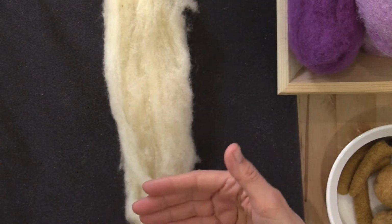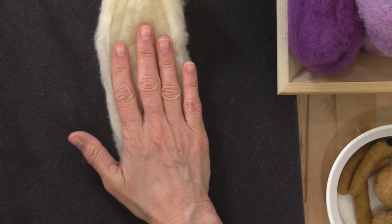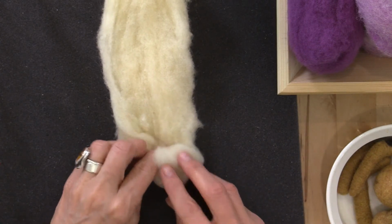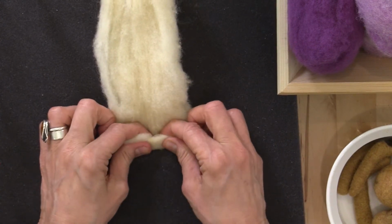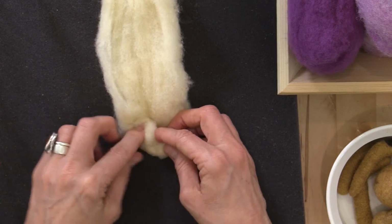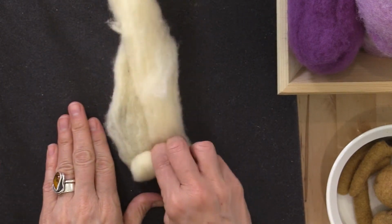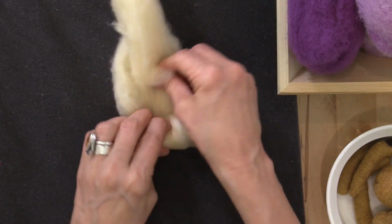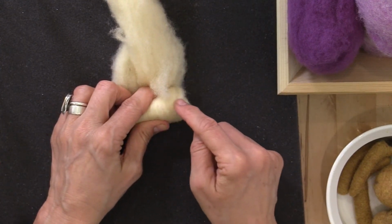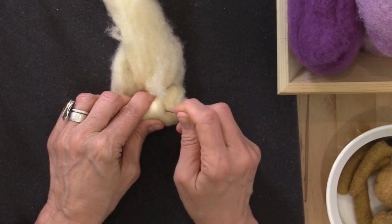You've got your roving or your strip of batting all pulled out, and I like to have it 3-4 inches wide. The first thing I'm going to do is make a cylinder, and notice I'm making that really tight. We want this very tight. Tuck in the ends, roll, tuck, roll, tuck. You want the whole thing to be tight. The tighter it is, the less you have to needle felt. The firmer this undercore is, the easier it is to get a smooth finish on your piece.